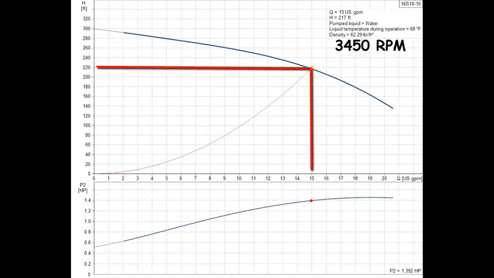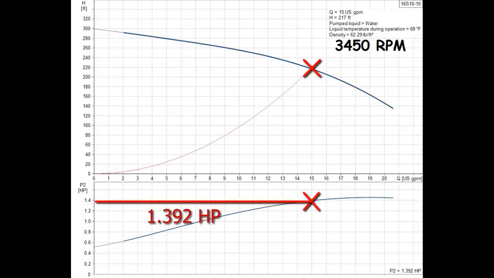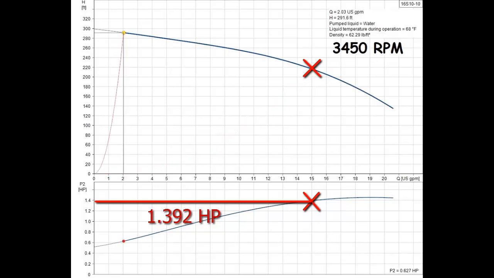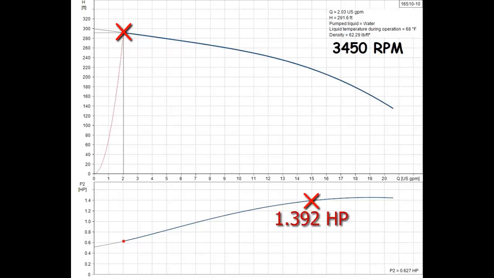We look for a pump with a performance curve that intersects at 220 feet of head and 15 gallons per minute. This regular submersible pump which spins at a constant 3450 RPM fits the requirements. With this electronic curve, selecting the operating point of 220 feet and 15 gallons per minute will put a corresponding point on the horsepower curve. You can see this pump will use 1.392 horsepower at 15 gallons per minute flow. Putting another operating point at 2 gallons per minute flow shows the horsepower required decreases from 1.392 at 15 gallons per minute to 0.627 horsepower when the flow rate is restricted to 2 gallons per minute.